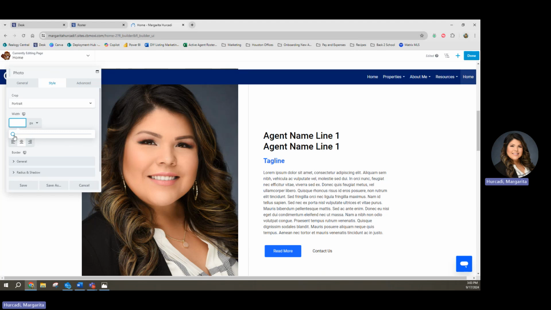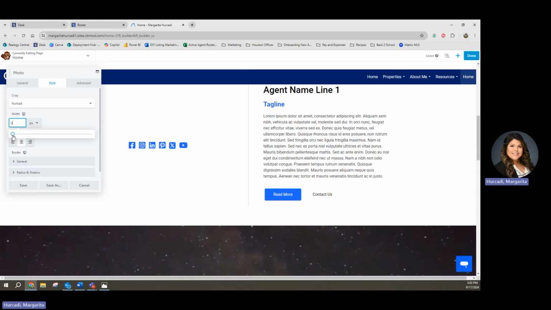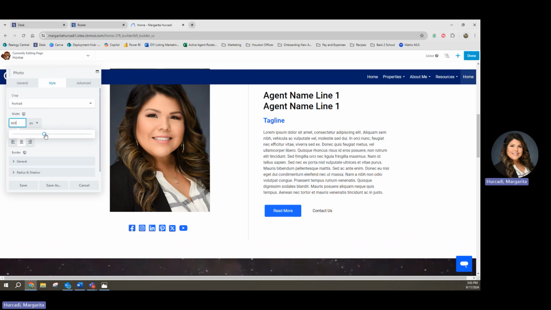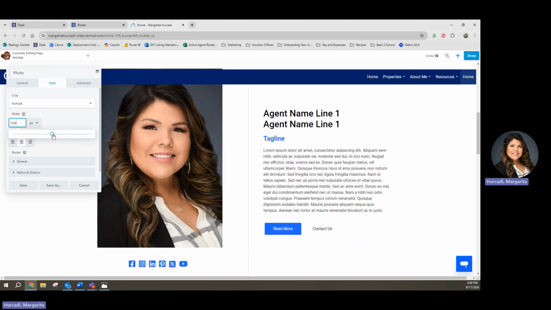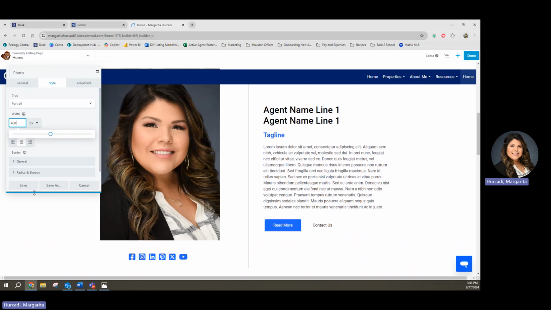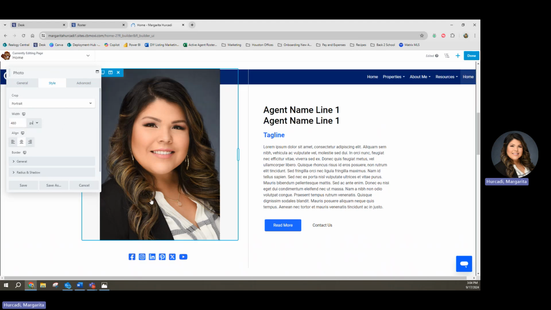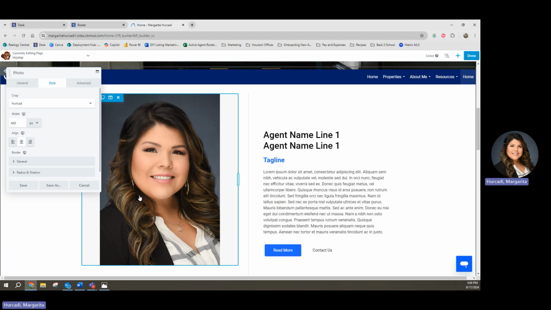And I want to warn you, whenever you click on it for the first time, it's going to shrink it down to the very smallest size. So get ready to see some crazy stuff happen. So I'm going to select it and see how it made it super small. Just keep going, trust the process, and slide it over until it's your desired size. Okay. If it helps, just type in a number there if you don't want to deal with the scrolling. But I don't want you to be surprised in that sense.